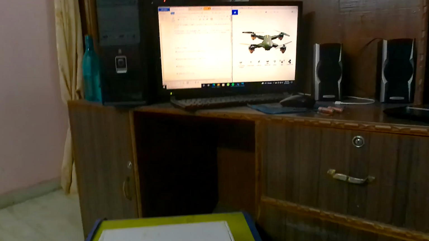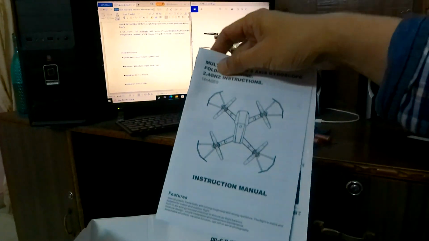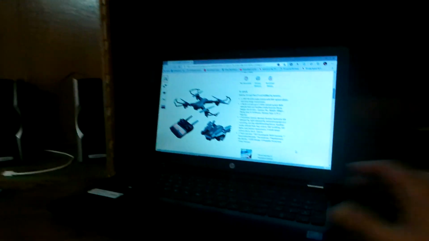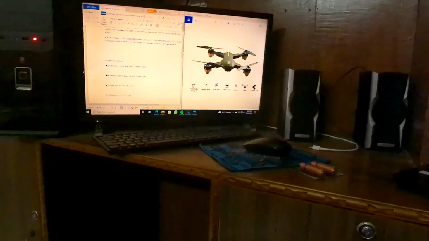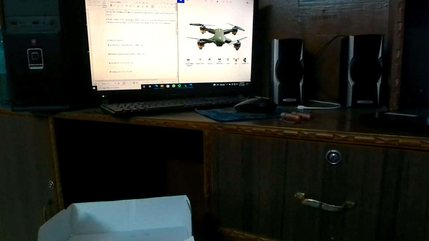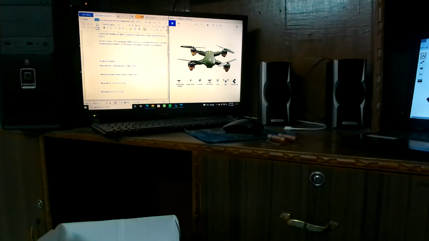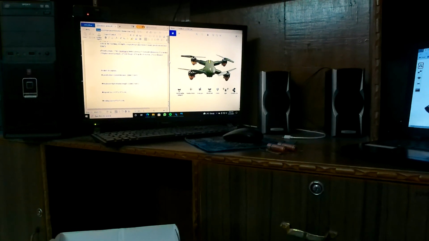I will post a separate review most probably tomorrow or day after tomorrow, when I will visit any nearby mountainous field. Instructional manual is also there. I was not aware that this drone is known as Drone S. Earlier I thought that the concept might be another new brand. But the reviews of Drone S are available online, and I will post a purchase link. You can also visit my Amazon shop.